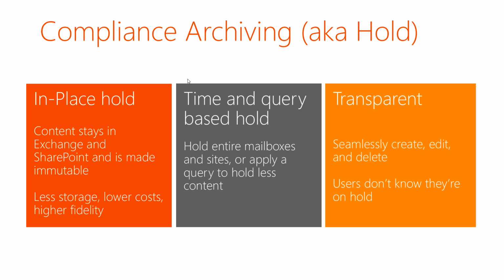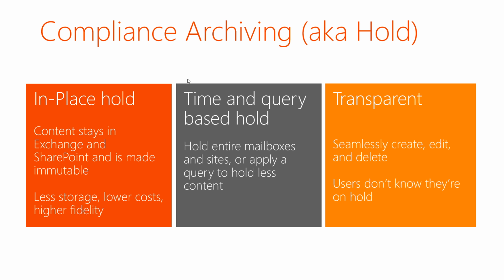And again, the key is all of this has to be transparent to the end users. I mentioned that end users may or may not know that they're on hold. It's up to the organization or the administrator to let the end user know if they're on hold. And again, there are going to be times, say for instance, your company's being sued by a former worker who is claiming sexual harassment by their boss. And so the boss, knowing this, may want to cover their tracks.